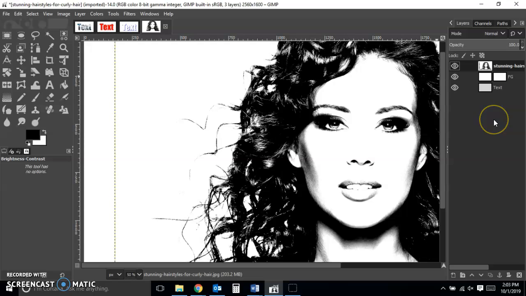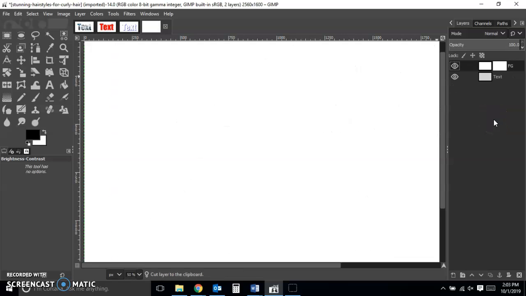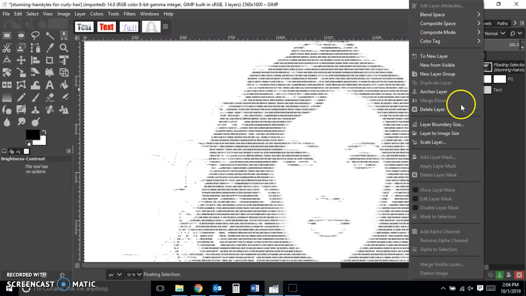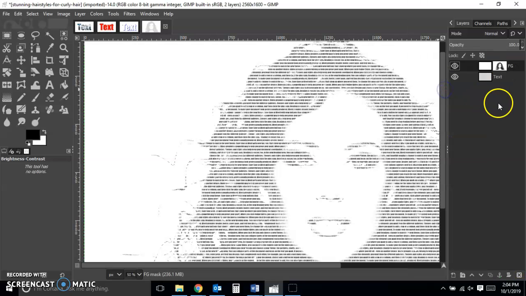So I'm just gonna cut it, Control X, and then I select the layer mask for the middle layer just now. Now is the top layer. I just call it FG for foreground, and then I'm just gonna paste it, Control V, right? And because it's black and white, and as you can imagine, everything white will be solid, whereas everything black will be transparent, right?